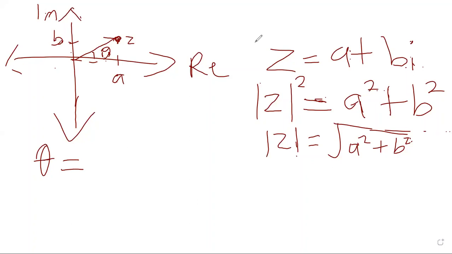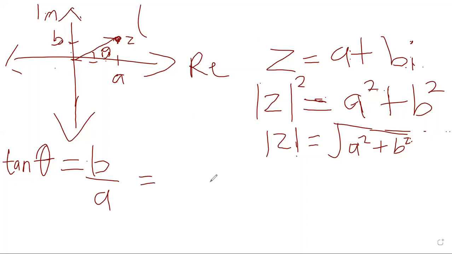Now, if we still use our normal trigonometry, we can see that tan theta will be what? The imaginary side B over the real side A. You can see that we are not using i when we are looking at argument and when we are looking at modulus. Make sure you don't add i. I beg you. I beg you.